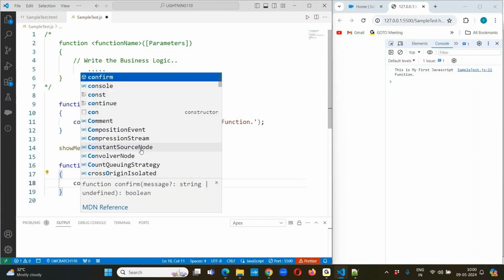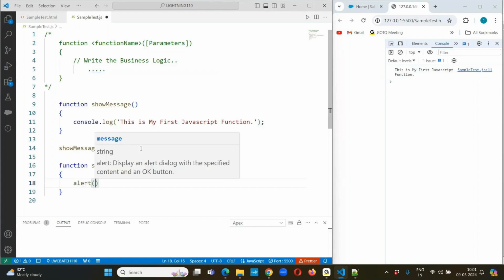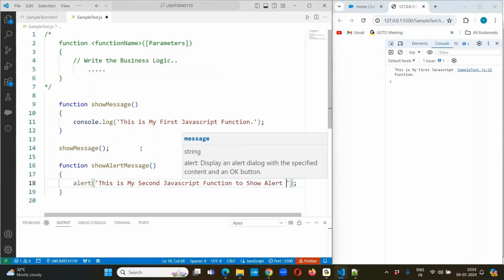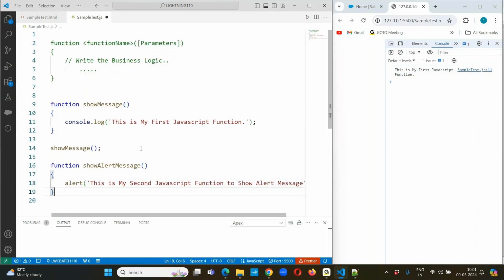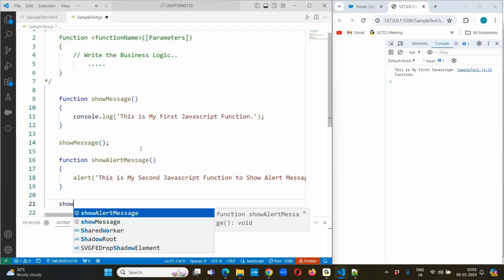I would like to represent an alert box: "This is my second JavaScript function to show alert message." Then how can we call this function? Now let's see. In that case, I would like to call the function showAlertMessage.